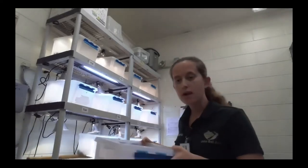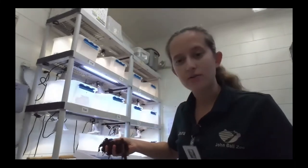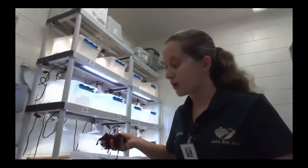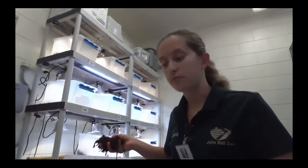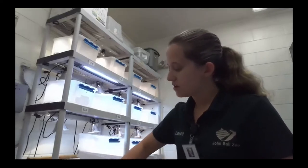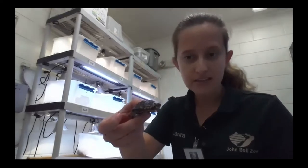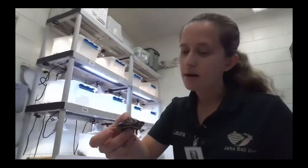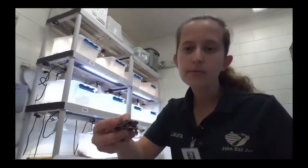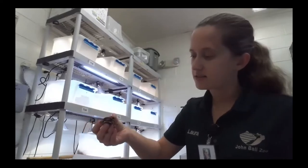In each box we have moss — a warm moss you would find outside. This helps our baby box turtles practice digging to hide from predators, and it keeps them hydrated because it's very moist. They also have a little bit of water because eastern box turtles, although they are a land turtle, can swim — and these little guys actually swim to get some of their food. Since coming here, a lot of them have gained close to 10 grams, already doubling their weight in the last six weeks or so.